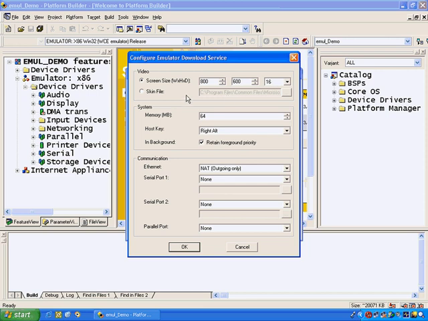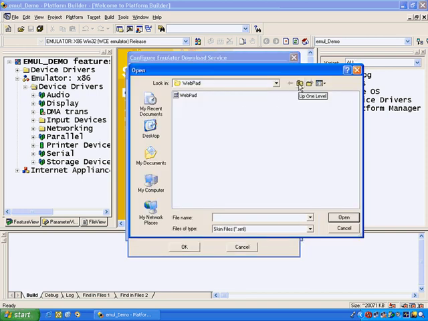Because we're running the screen at 800 by 600, the emulation image would totally fill the screen. One of the nice features of the emulator is that we can make use of something called skins. So I'll swap over from the 800 by 600 screen resolution to instead choose a skin file. Once I have the skin file selected, I can browse to a number of available skin files that ship with Windows CE.NET, including Internet Phone, Media Player, PDA, WebPad, and so on.